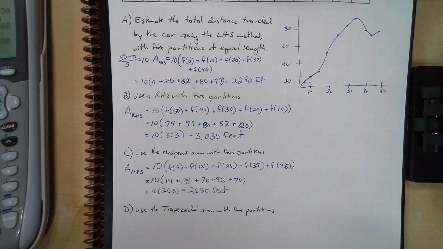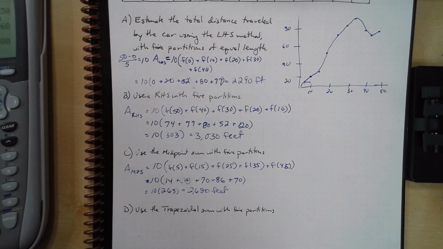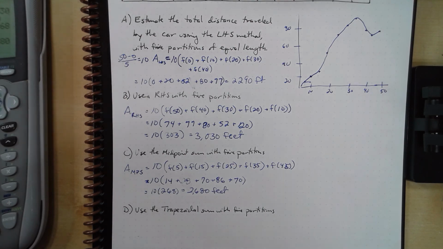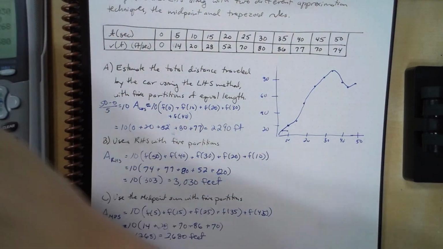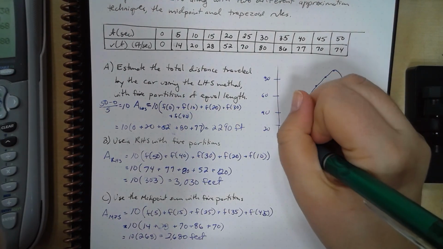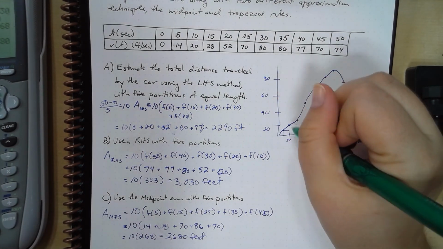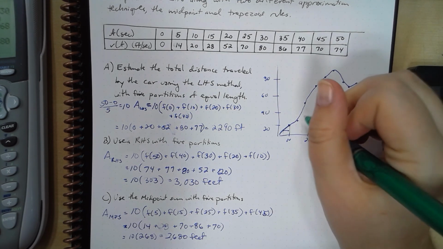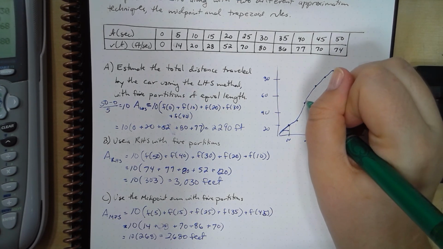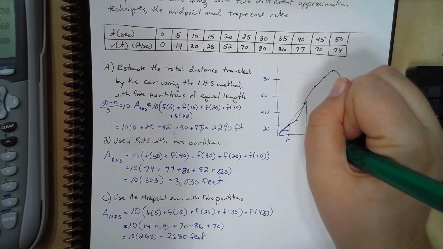All right, so the last one we want to use is the trapezoidal rule. And this is the one that I haven't talked about yet, but the trapezoidal rule is even more similar than the left hand, right hand. Because with left hand, right hand, we were drawing with a rectangle, right? I'll do this in green here. If we're using a trapezoid, what we're going to do with these 5 partitions is we're going to basically connect them from one to the other, right? So if we're there, we go to like 20, we're going to have trapezoids actually, right?